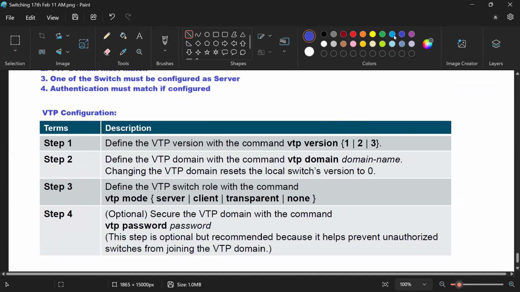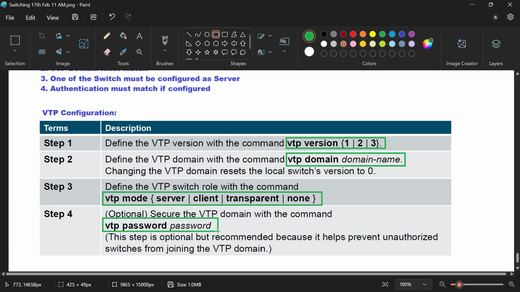So the commands will be: first of all, you can configure the VTP version. Then you can configure the VTP domain name. You can configure the mode. And then if you want, you can configure the password. Only 4 commands.